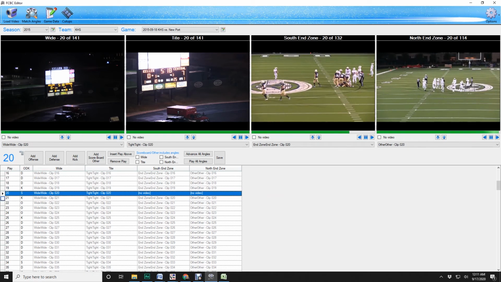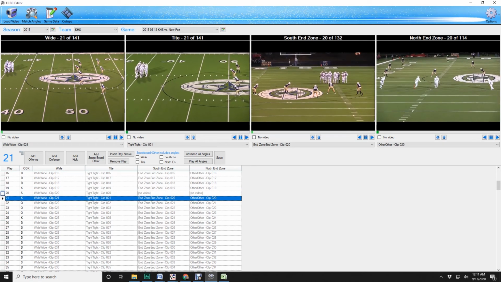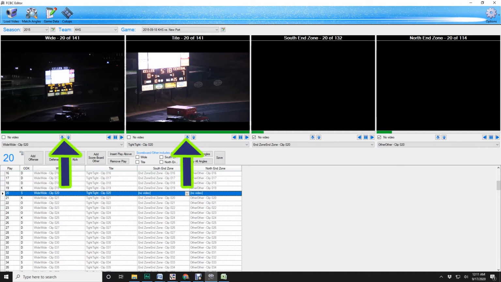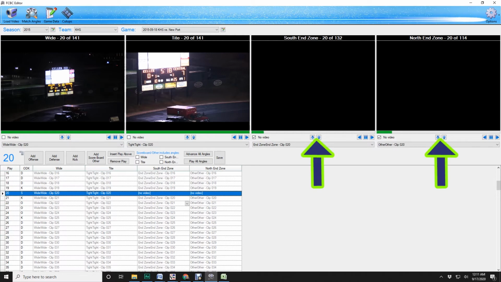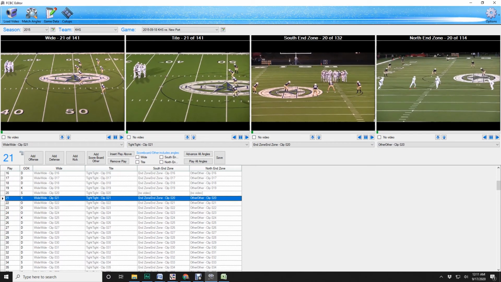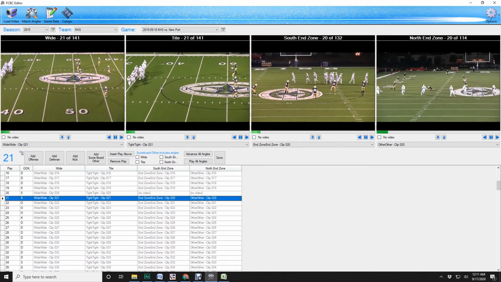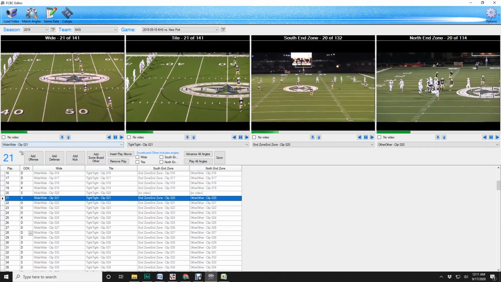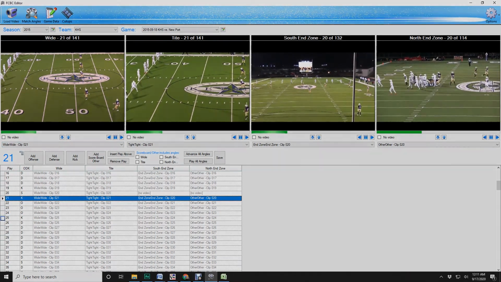Now it's not showing that right this second, so I'm going to click off of that file and then go back to the file showing the scoreboard. This time you'll notice that the scoreboard is showing in the first two like it should, and there's no video showing in the last two, which means we've taken that video and moved it down. If I click to the next place where it says kickoff, I should be able to see a kickoff in each one of these frames. So you can do this manually.